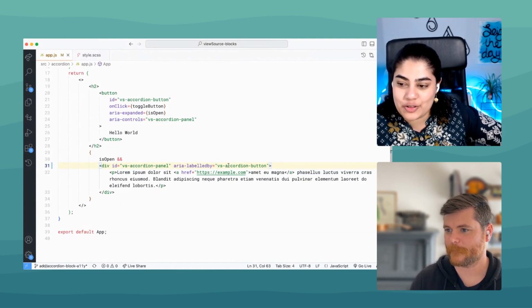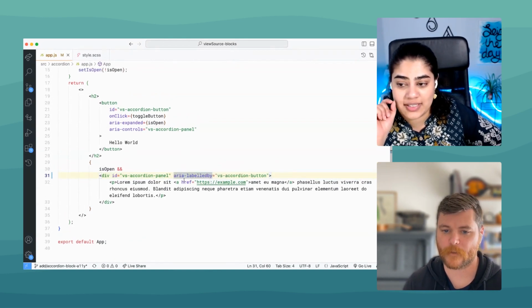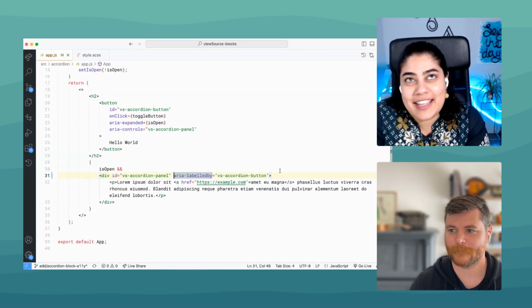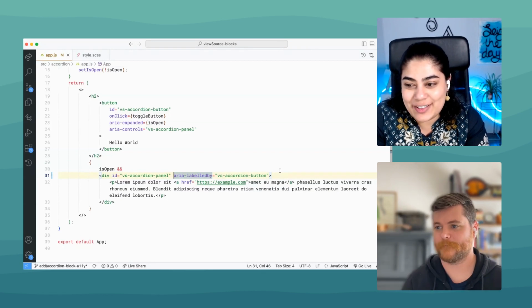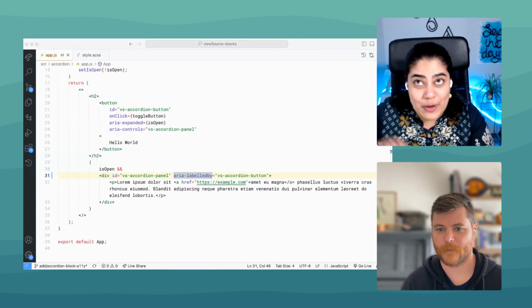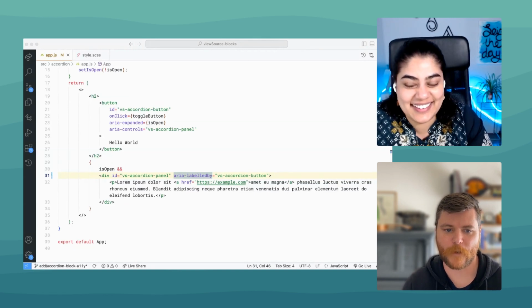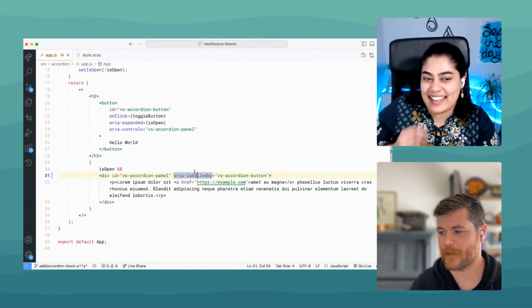But it didn't break it. You showed the front end and it was working. Oh, but it might break it, like for a voiceover, for an actual assistive device. Okay, good to know. I don't think I ever actually paid attention to the fact that you can't have the hashtag in there, or that you can only use IDs. Yeah, and I don't know that I would say you can't. Maybe you can't. I didn't look into it, but I'm pretty sure that it would break it. Yeah, I think so too.